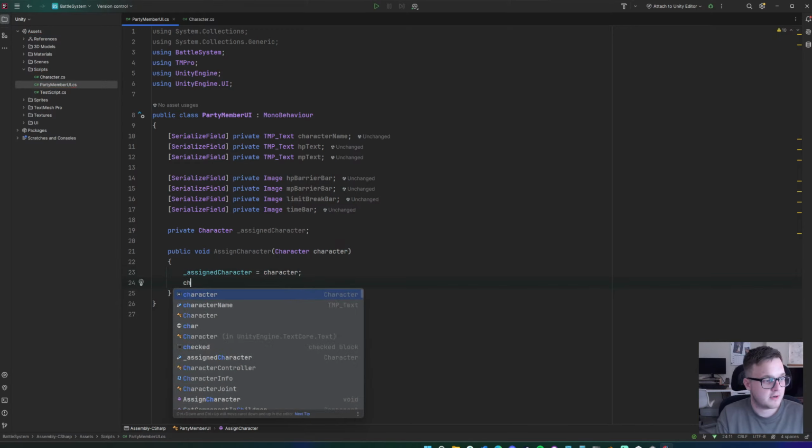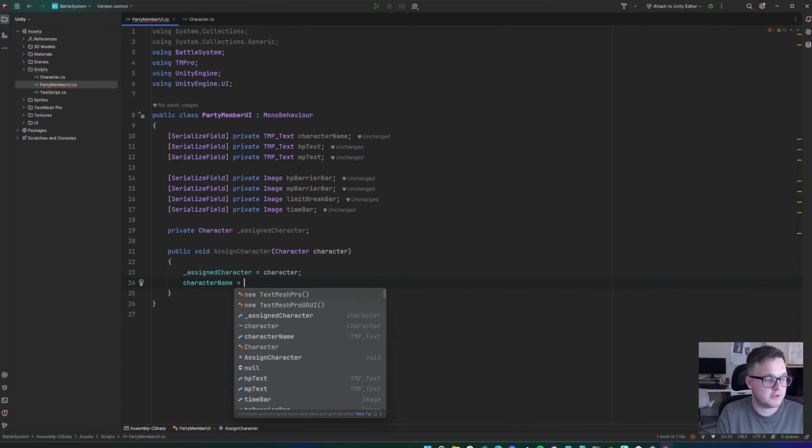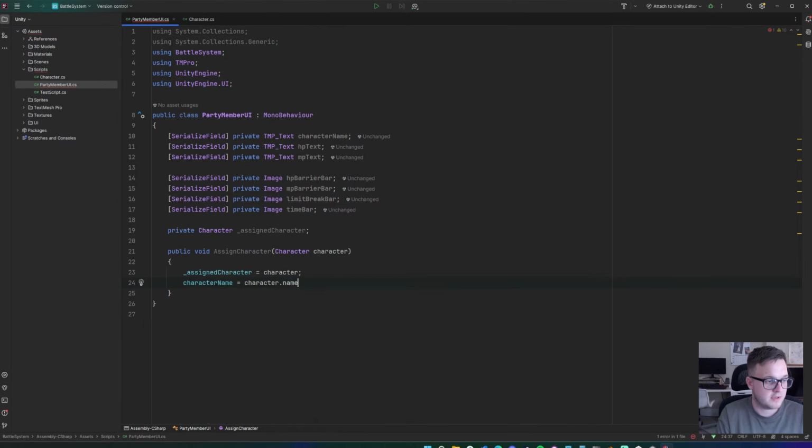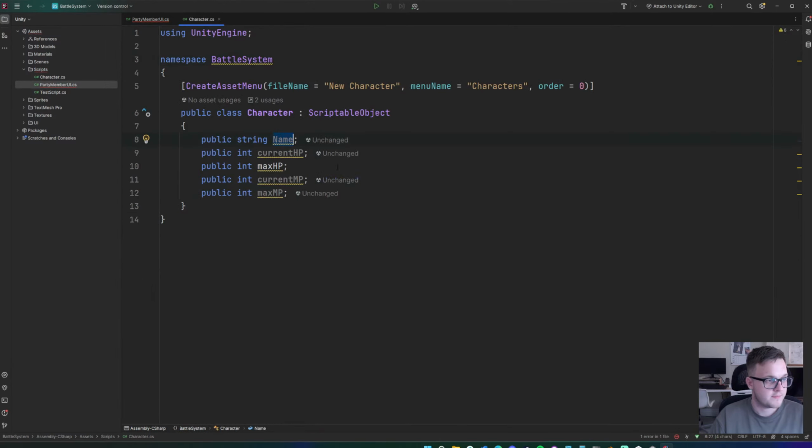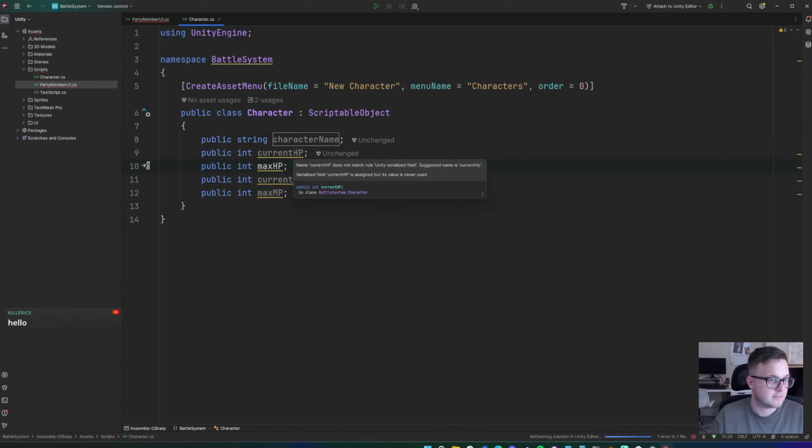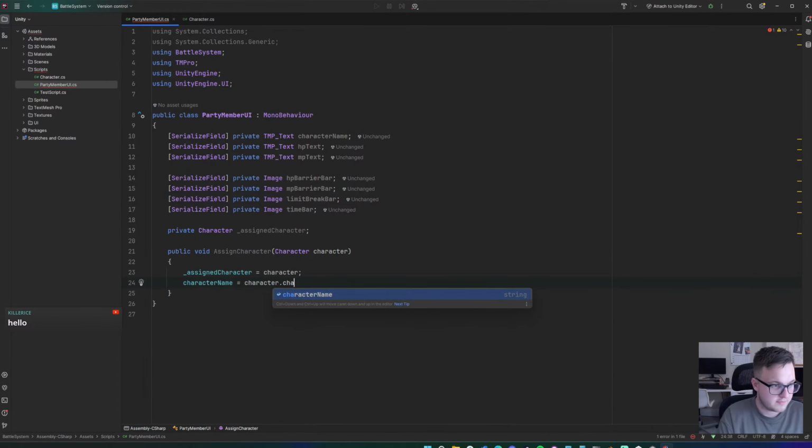Then we can do character name is equal to character dot name. That should be characterName.text is equal to character name.